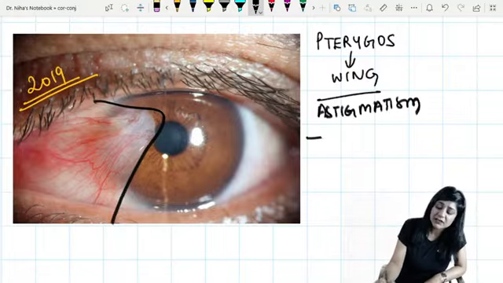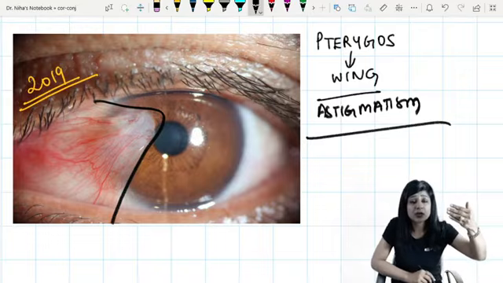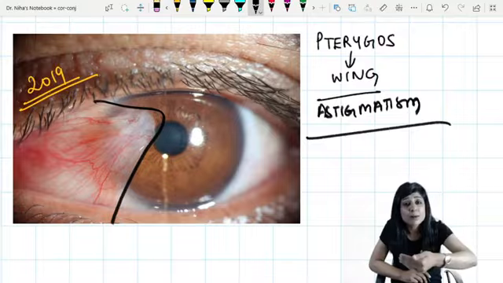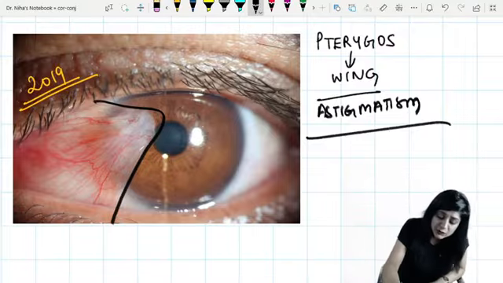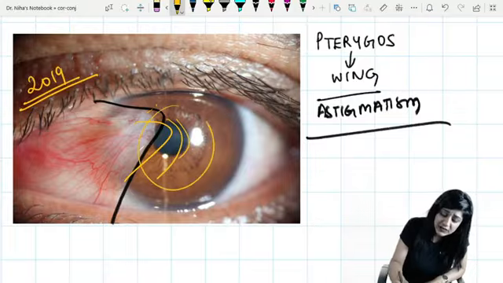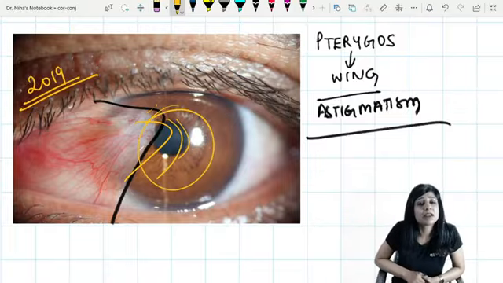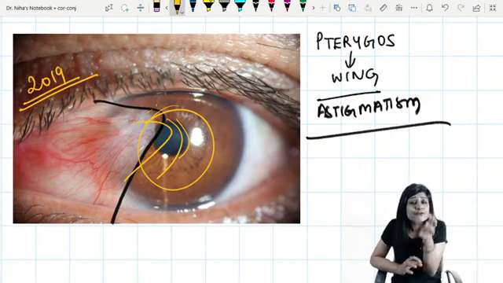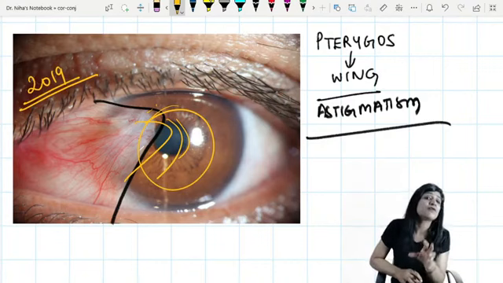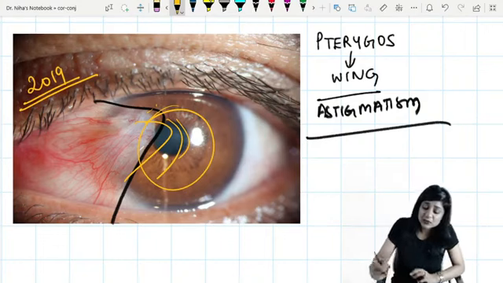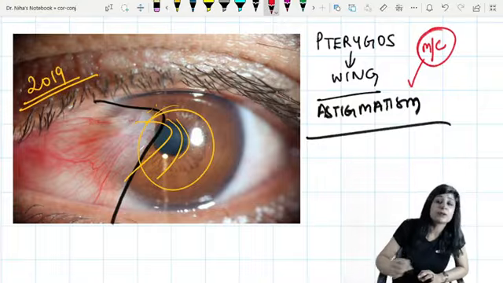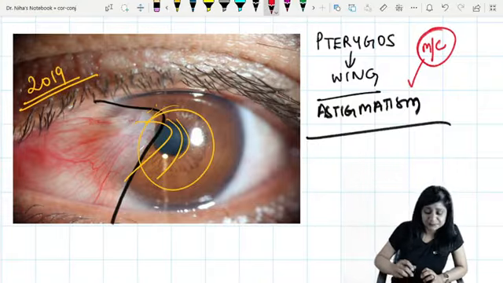So whenever we have a pterygium, it can come over the limbus, it can go even further up to the pupil, it can obstruct the pupil. So if it is going further like this, obviously we can have obstruction of the pupillary axis. But every pterygium will not obstruct the pupillary axis, while every pterygium will cause astigmatism. That is why astigmatism is the most common cause of diminution of vision.